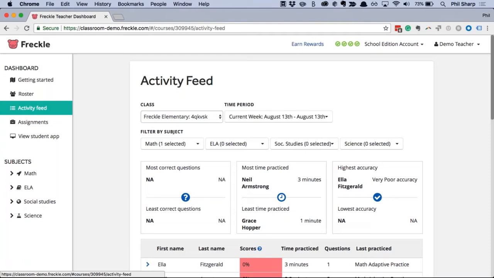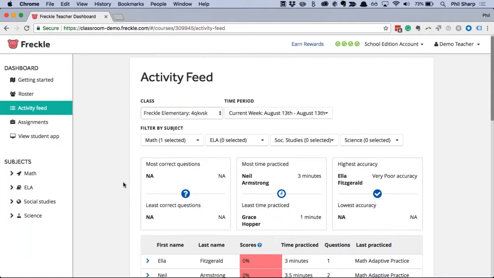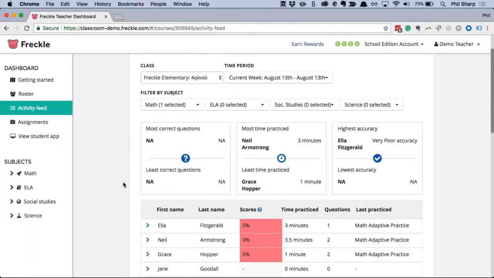As soon as you're up and running with Freckle, this will be your home screen, and this is where you'll always start your day. There are a few things here that make this report really helpful. It's a great way to see, at a glance, how my students are doing, or what my students are doing. You can answer both of those: today, this week, this month. Most often, you'll probably use this to see what your students are doing today or this week.